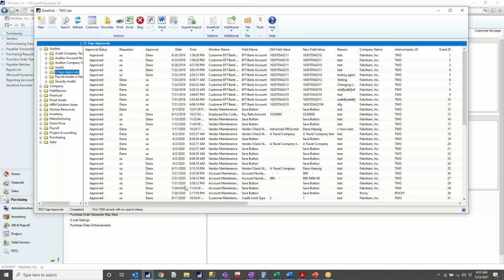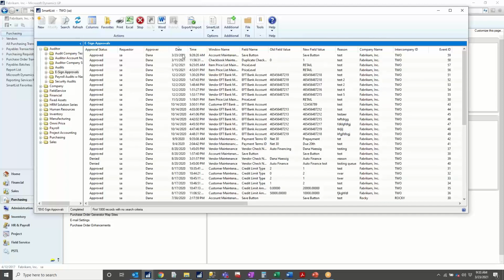You'll notice when I look at this one, I didn't clean out all of this information, so it's kind of messy. I have 59 of these in here just from testing and things. If I sort by date, descending, I should find the one that I'm looking for, and it was the account maintenance save button. And that's kind of an interesting feature that we added not too long ago, is you can actually put an e-sign on a save button.